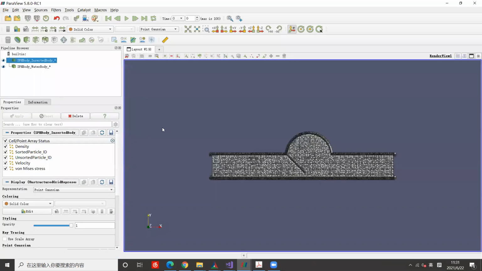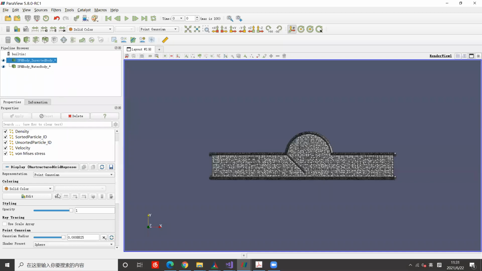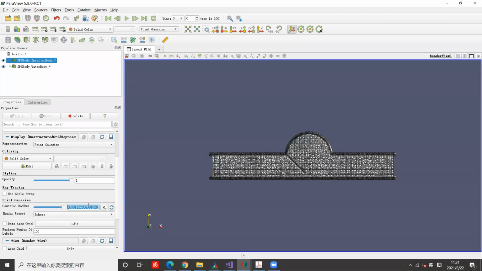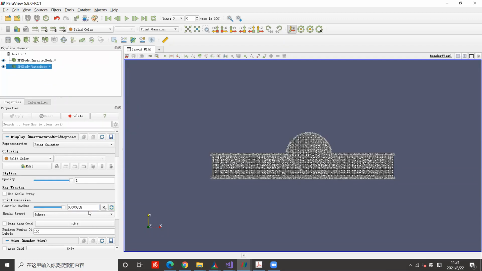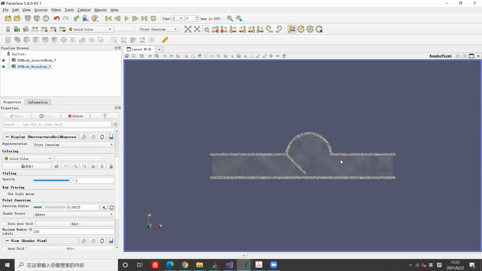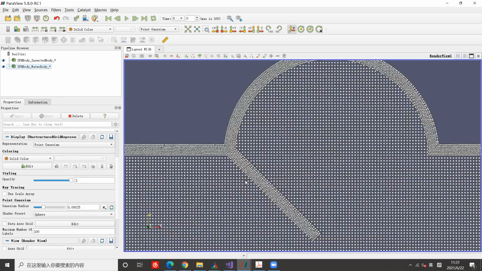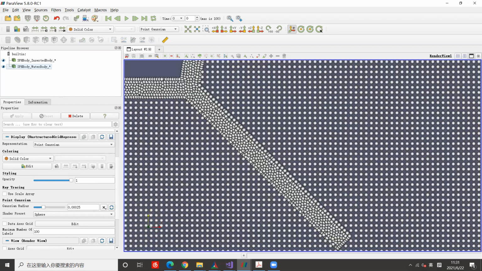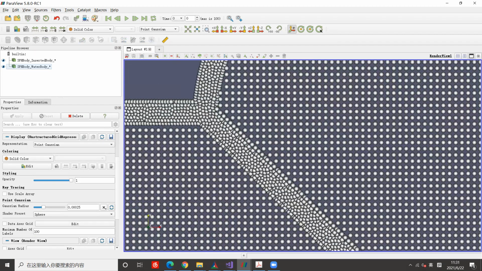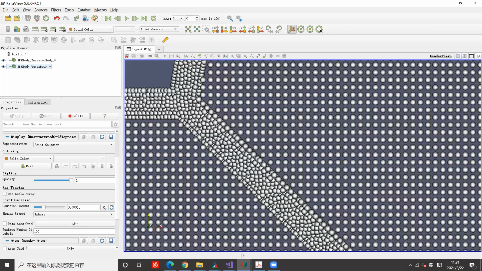Let us also have a look at the results. I also have results from before, so I show you directly. You can see here for the solid part, we get more particles.